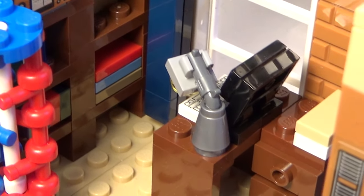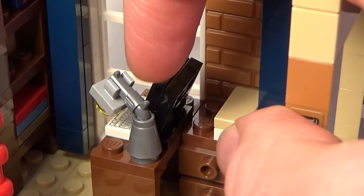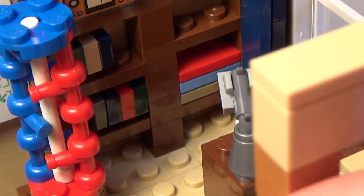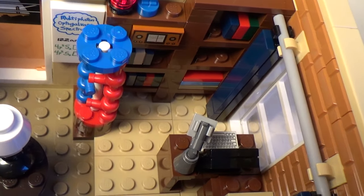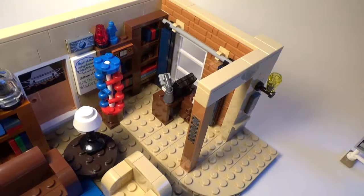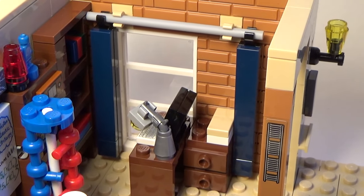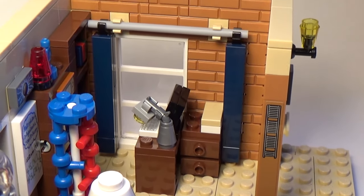And we've got the little desk area right here. This is really cool — it blew my mind how they built this lamp out of a pistol, as you can see right there. They used a pistol piece to build the lamp. And if we look overhead, as you can see there is a keyboard in there along with the computer screen. And there is the window right beside the desk with the brick wall, and it's got curtains on each side — very nicely detailed, really a lot of work put in.